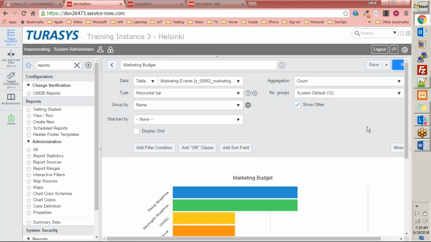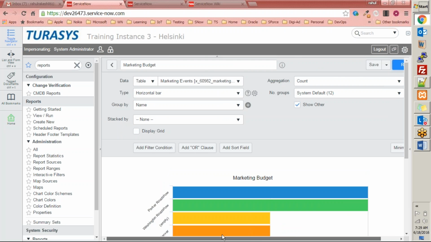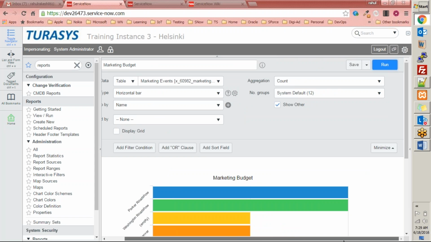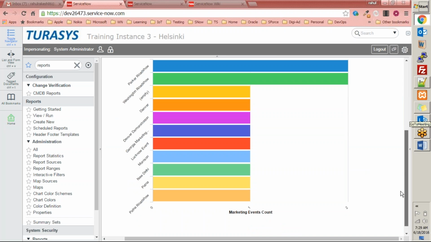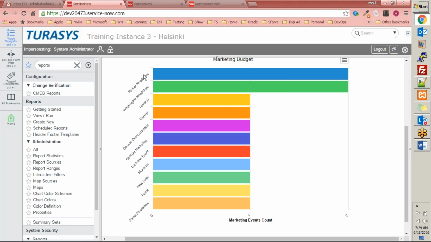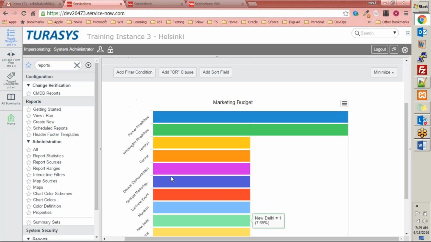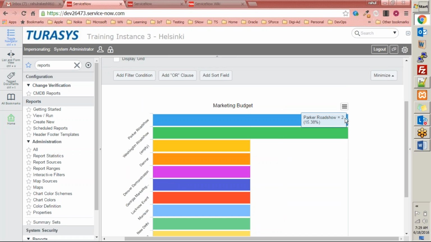Let's do a run, and see, it is showing me all of the distinct marketing events that we have created and the budget that we have allocated for each marketing event, right?